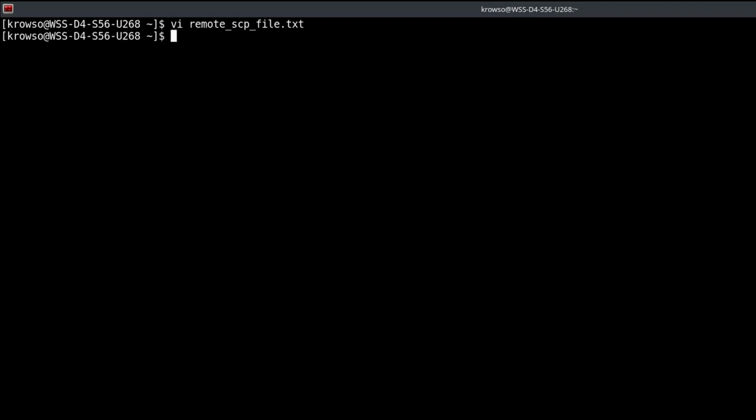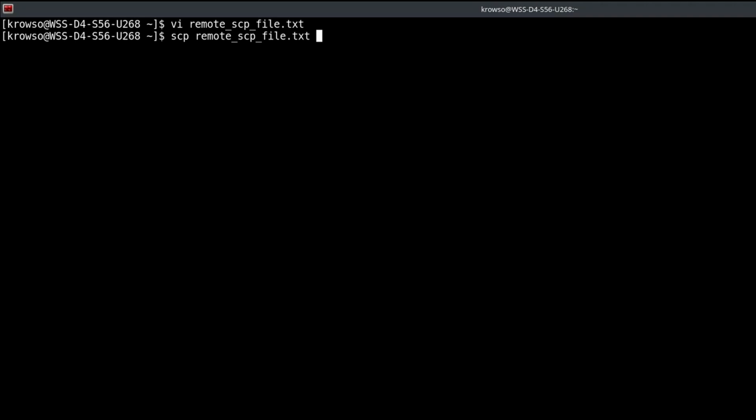And so for our command, we type SCP. The first parameter is going to be the file that we are trying to copy. And then the second parameter will be the destination we're trying to copy the file to. And if you want to rename the file in the process, you can. You simply just provide a full name for it.